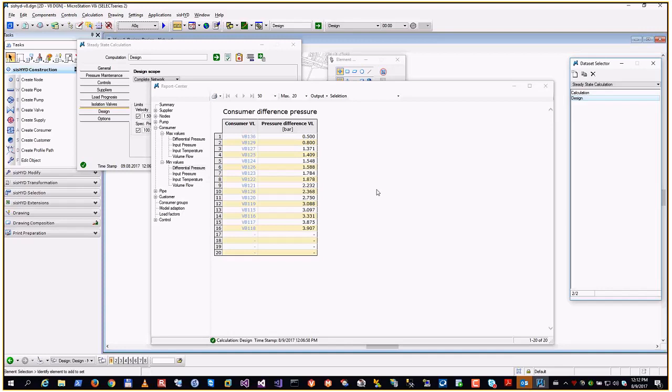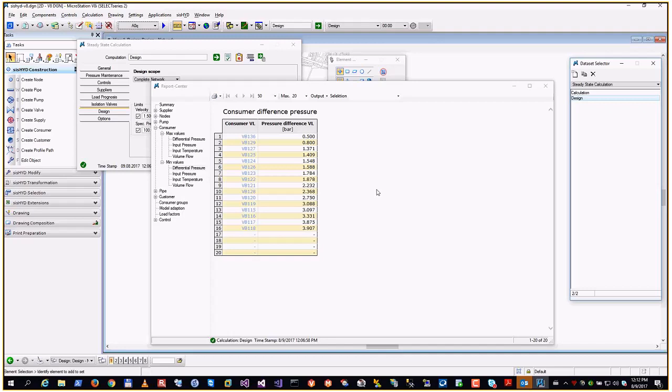In the design, our control said VB36 is operated at 0.5 bar. And looking at this list, this is indeed the consumer at the lowest pressure difference. If I would use VB129, then it would be controlled at 0.5 bar.